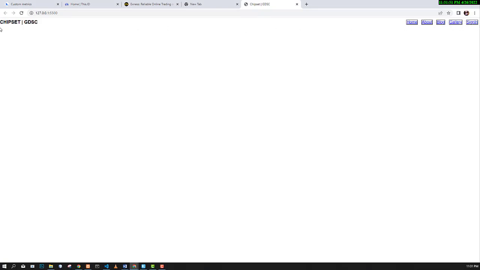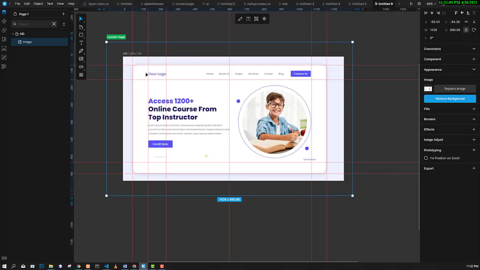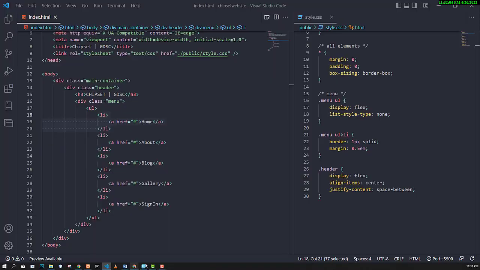Good. Now we don't want it to be far off. We want them to push into the middle. Not necessarily in the middle, but we want to create a huge margin. So what we're going to do is target the header, this guy. We can target the header, or we can target the main container. The best way is to target the main container instead of the header.